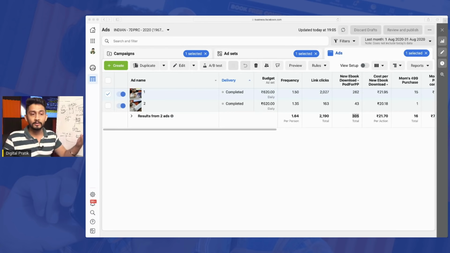This is all long term. Now, can you imagine that building a personal brand and making money out of it, lakhs of rupees per month, is 100% possible, but it won't happen overnight. It won't happen overnight.